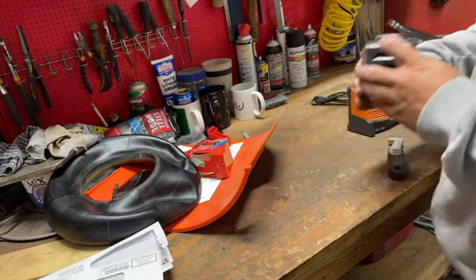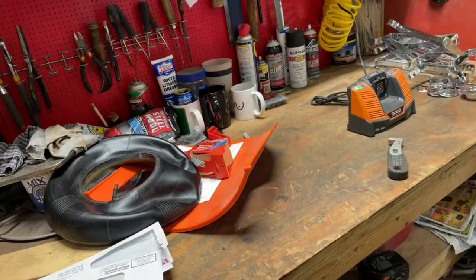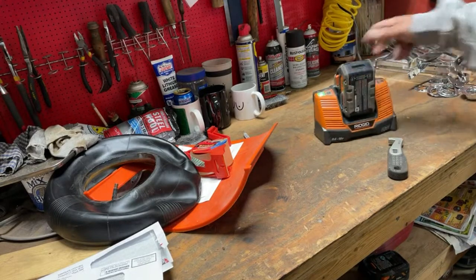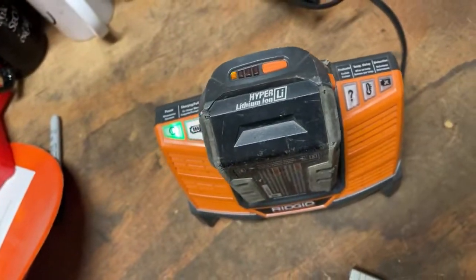I think this one might be charged. Ooh, that one's charged. Well, let's go with the big one first. Takes the longest. It's thinking. It's flashing. Oh yeah, we're good. All right. Back to the shit show.